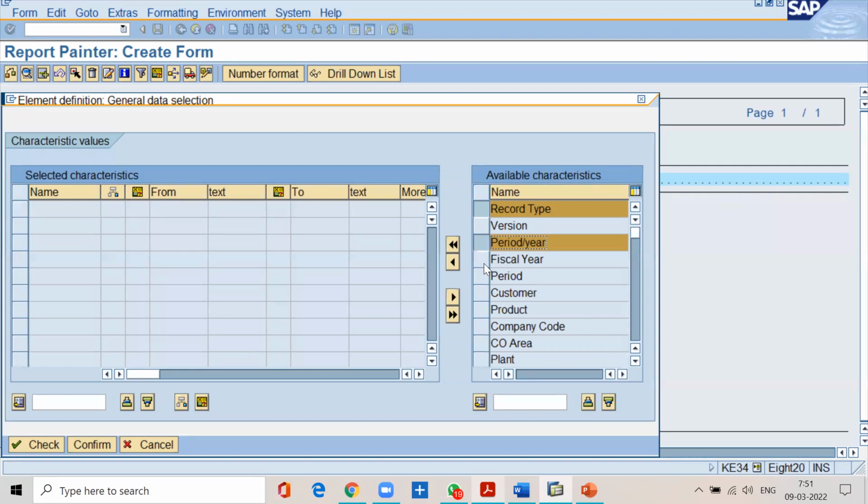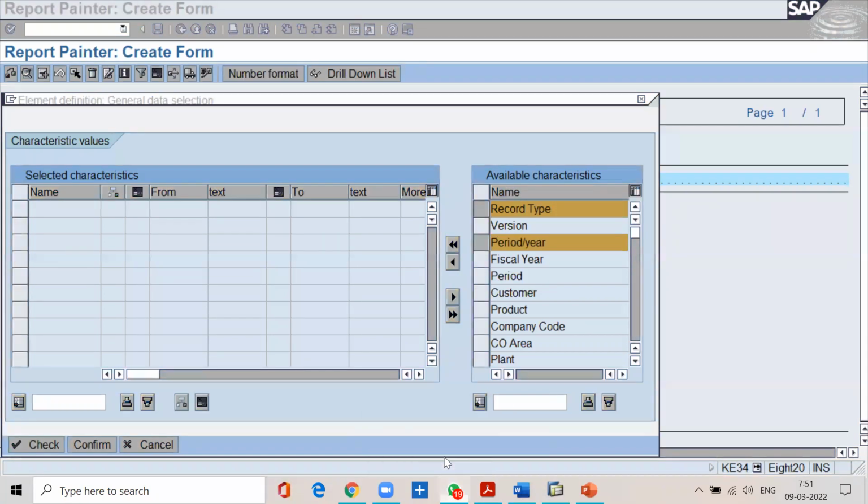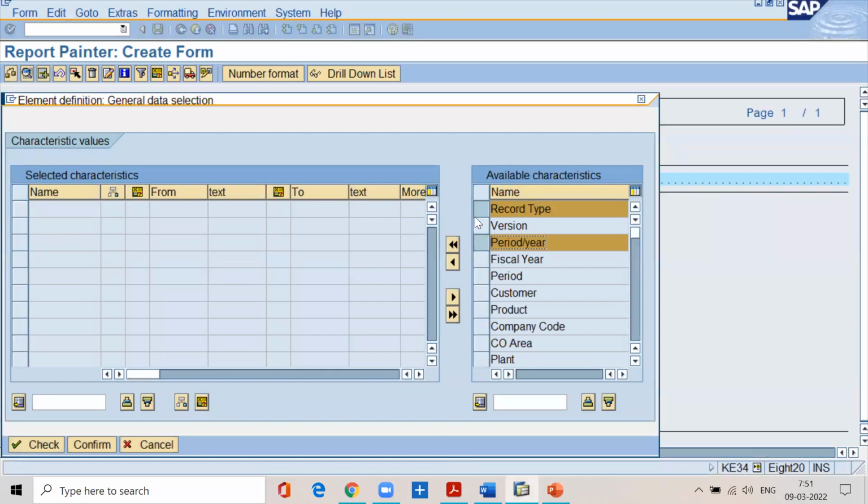Select period and year from the available characteristics. These are all SAP standard fixed characteristics. Select record type and period and year. Click on left arrow.